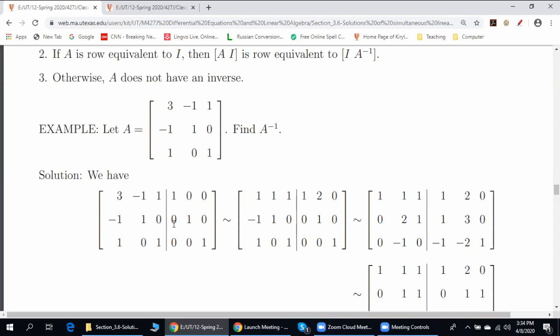Here's what we do next. We apply elementary row operations to the whole matrix in order to obtain I on the left. Once the goal is achieved on the right, we'll get A inverse.